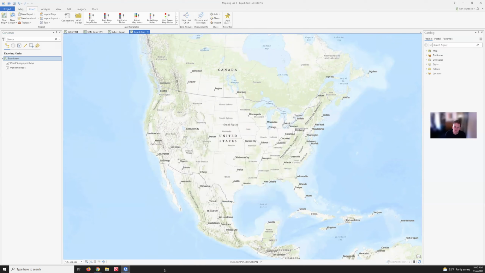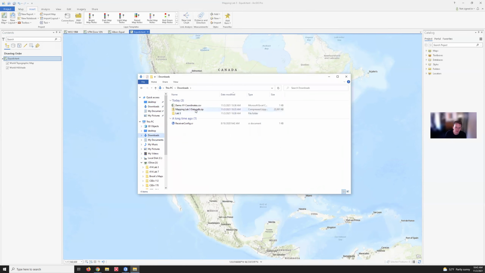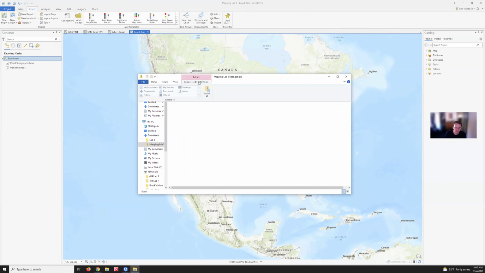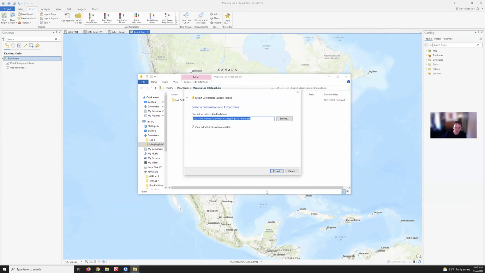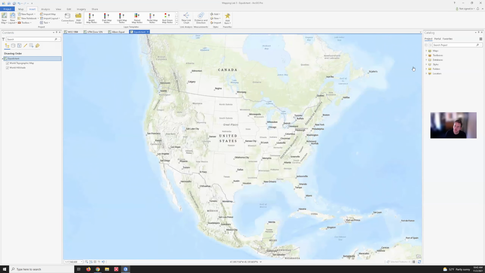And then from there, I also need to unzip my file. Got to extract all the data from there, and that works. All right, so now let's see what is in this folder.